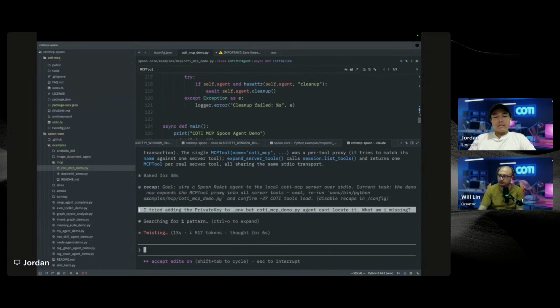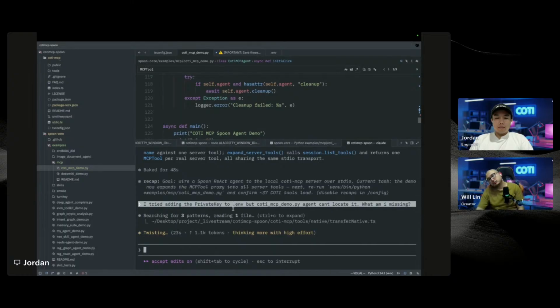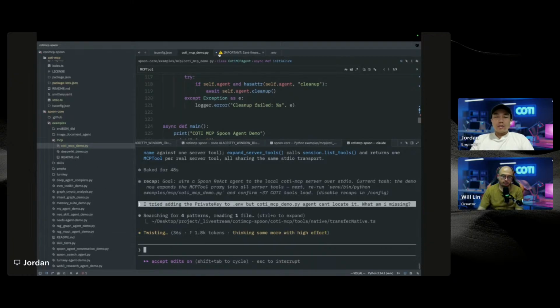So you can guide it a little bit too. So what I'm thinking Claude is doing is reading other files on how it reads the .env, and probably it's going to implement it for our COTI MCP demo here.